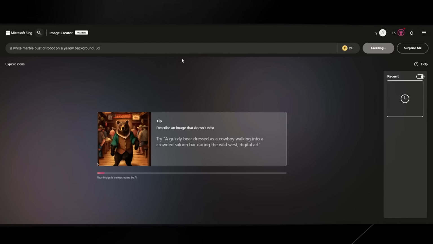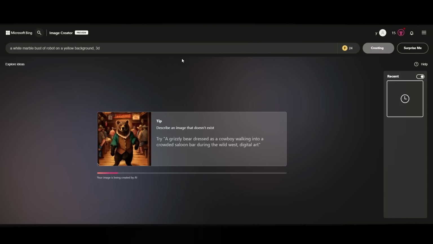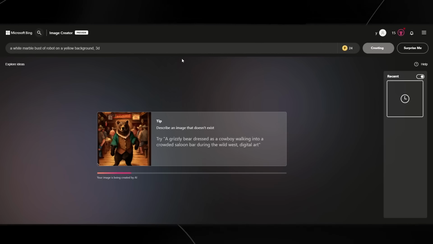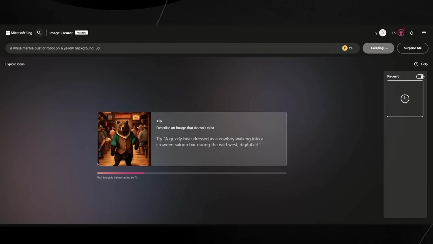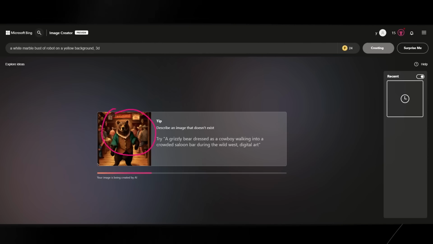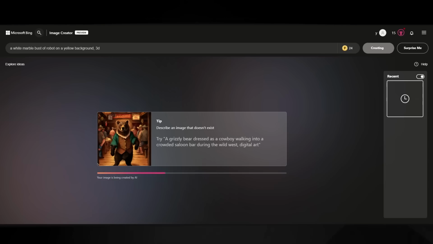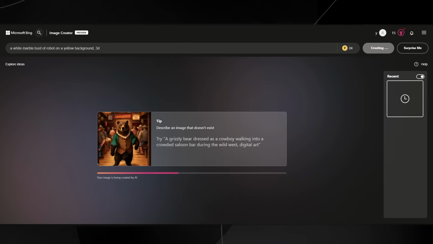Now it's very interesting to note the different styles between many image generation softwares. And I do think that DALL-E 2, the one that's powering Microsoft's new image creator, is much more realistic in terms of its style. So for example, right here, even this example right here, it does have a realistic art style to it. It's not really cartoony. It doesn't really seem like Midjourney and many other image generators that we've previously used.